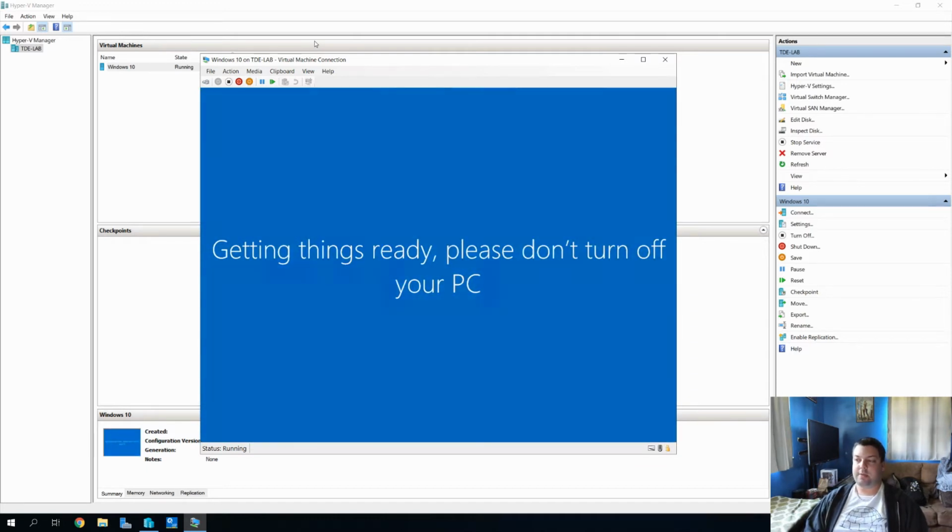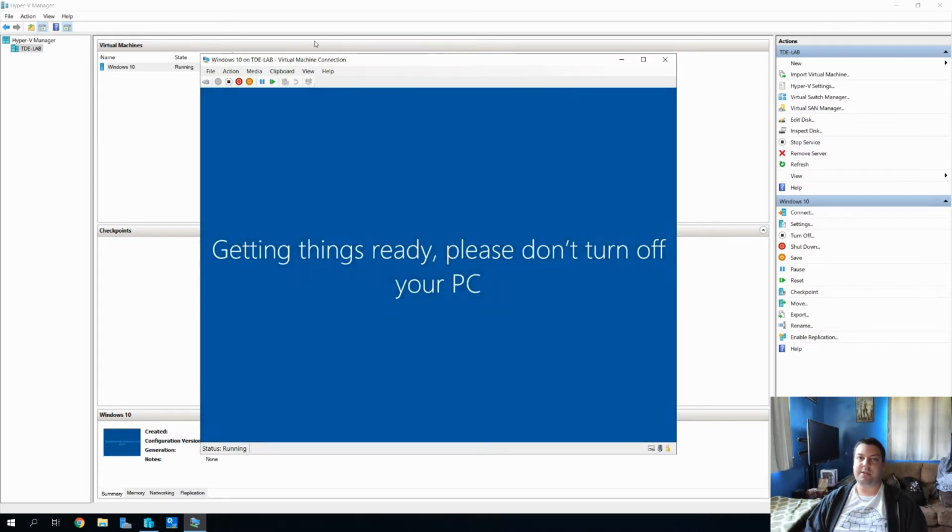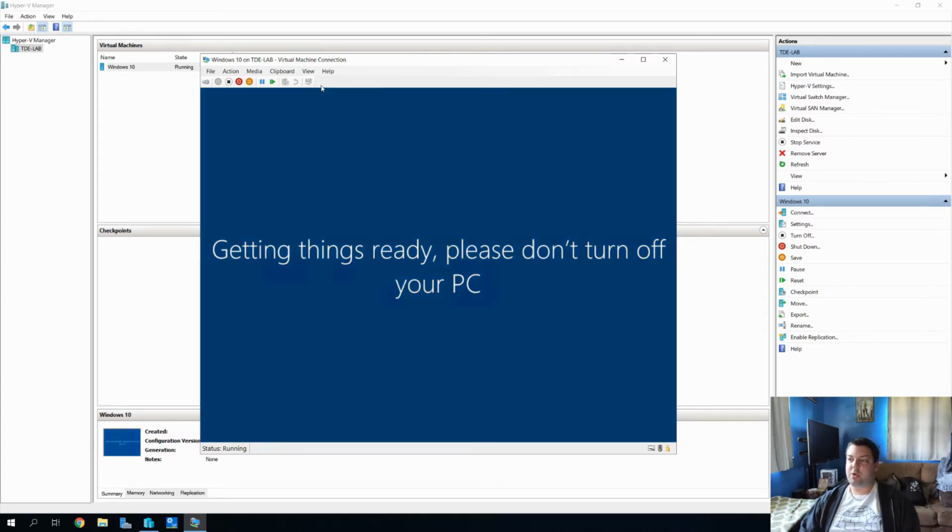So, basically what'll happen is, assuming that your image doesn't need a million updates like mine apparently does, when it finally gets into the operating system, you're going to be able to use enhanced session mode, and you can actually access that via the virtual machine toolbar at the top. So let me go over that actually really quick. Right here is enhanced session mode. That will light up and you're going to be allowed to use it.